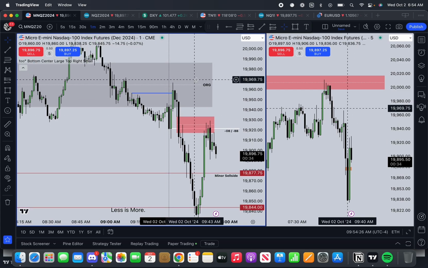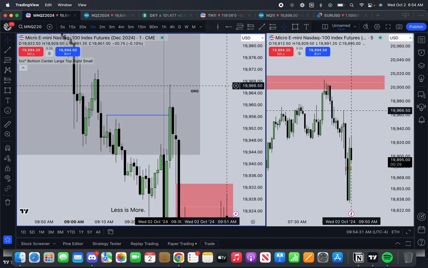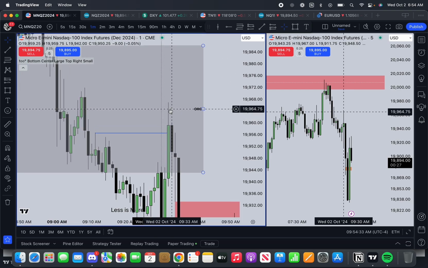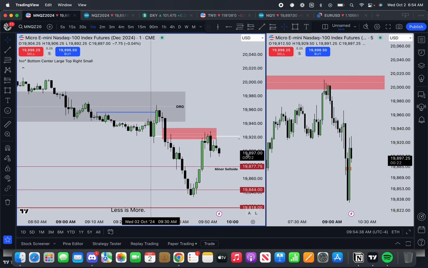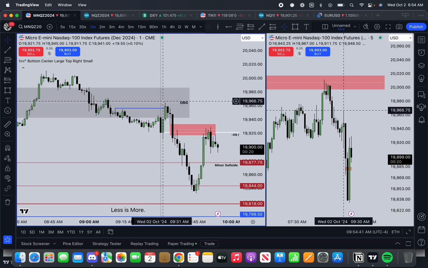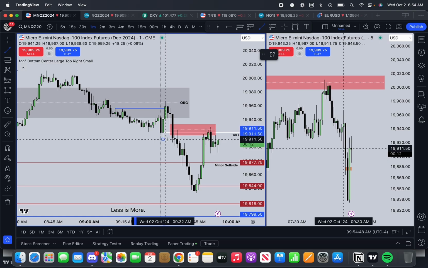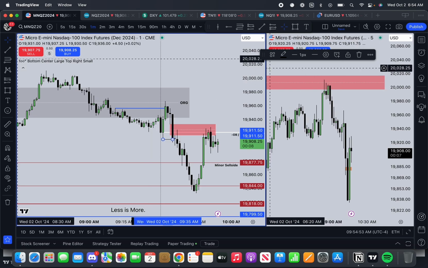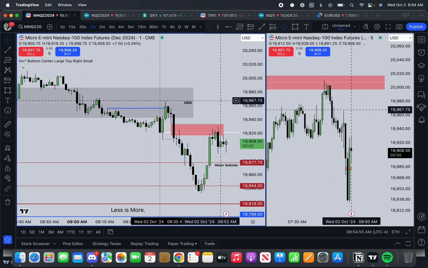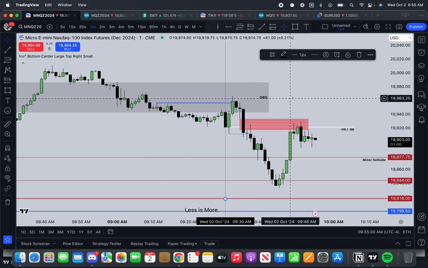And then where do we retrace? Where does this Judas swing stop at? Opening range gap midpoint. So that is your reversal point. So boom, we hit that opening range gap midpoint, and then shift structure to the downside. The classic Blaysian 2024 model. I need to come up with a better name for that, but yeah, there's your 2022 model right there. I don't know why I have the 5-minute up, but there you go.